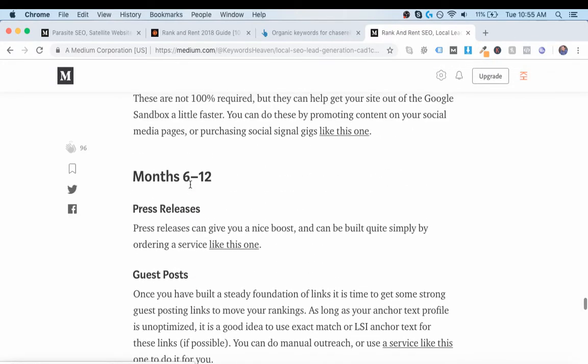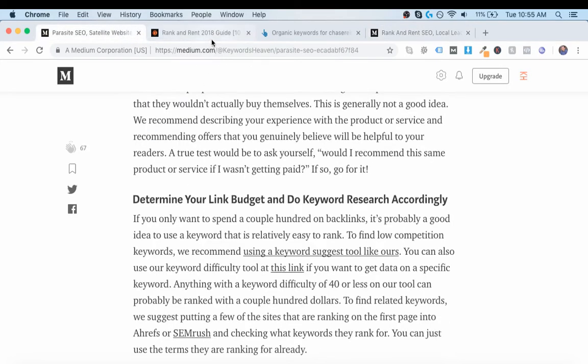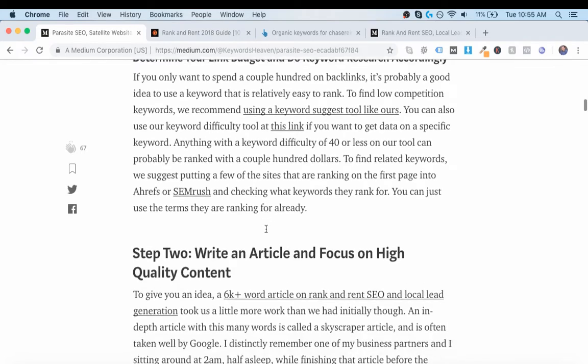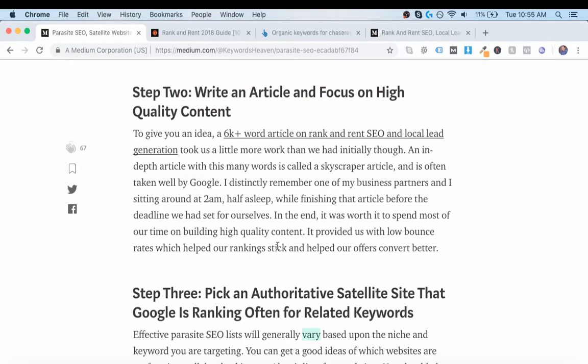Now you might not want to do this in every case, because you want to be efficient with your time. But once you've got your keyword and your topic, and you know how much content you need to write, basically you've got to write good quality content. That's step 2, right? So you want to write, like we did, 6K words here. You want to write at least matching, but a little bit surpassing is good, the content that's currently ranking on the first page.